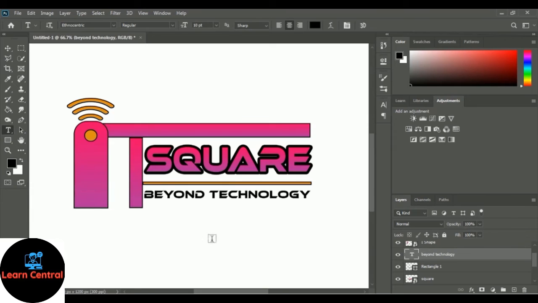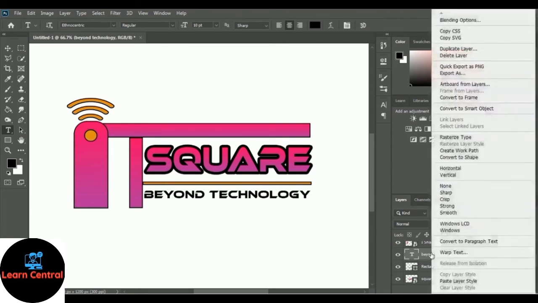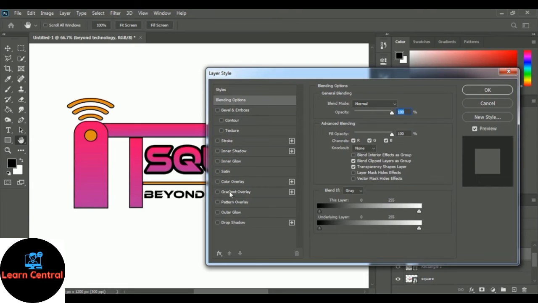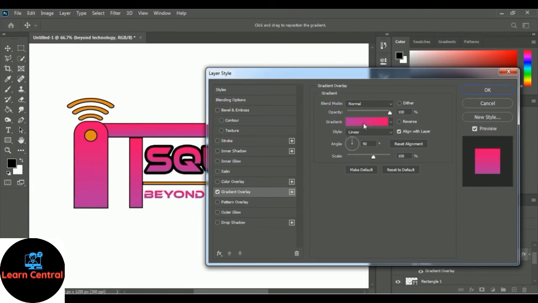Okay, right now we will change the font color, and we will use the same gradient for this beyond technology text, and therefore you have to right click on here, then we will go for blending option, and as before, gradient overlay and same gradient.